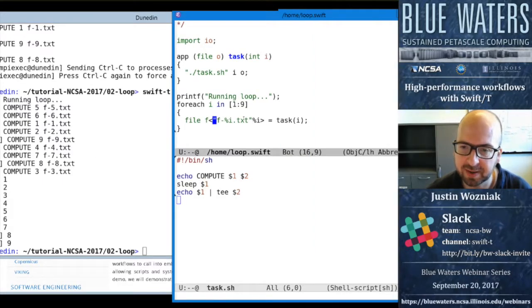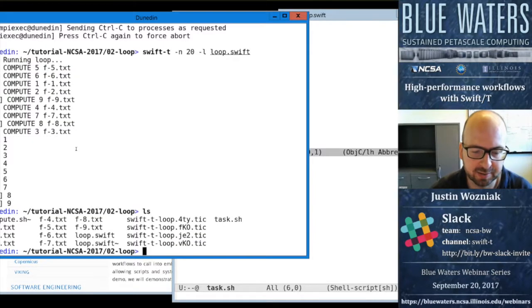And it generated these output file names with this syntax. So we have the Python-like string format operator, %, and we're just going to populate this string format specifier here, %i, with the value of i, which is an integer here, stick it in here, so then this file variable, f, is mapped to the real files that are generated with this string operation. And those, because they're assigned here, those file names get stuck in o here, which is the output of the task, and then they're pasted onto the command line here. So we're able to generate all these files, and then they're in my directory here, so I can cat them or whatever I want to do.